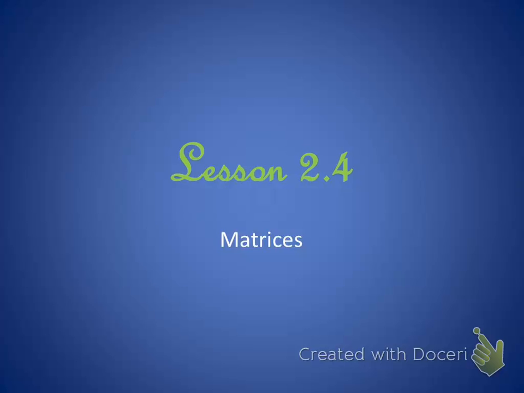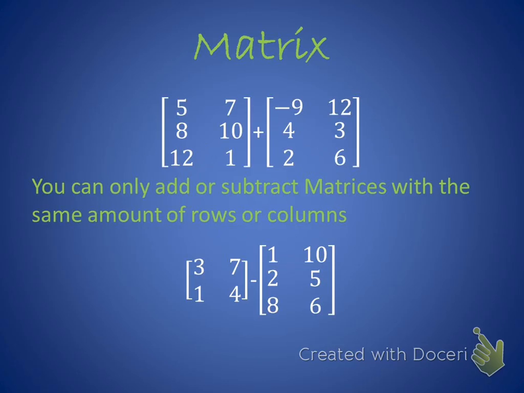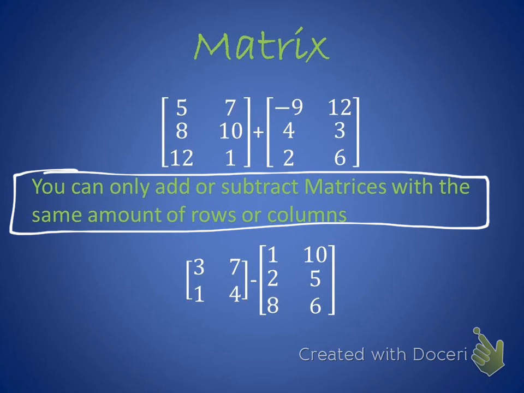Today we're going to do lesson 2.4, which is matrices. What matrices are is just a way to organize data or numbers that you may have, okay? So what I know about a matrix, and I want you to write this statement down right here in green. Okay, you don't need to write down the actual brackets and everything, but write this statement down.